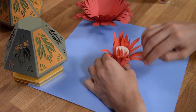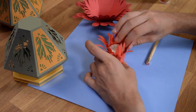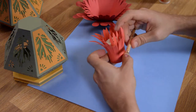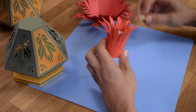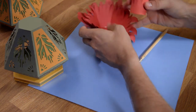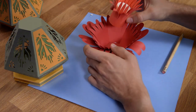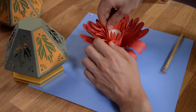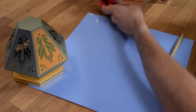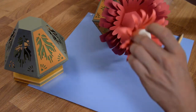Okay, so just kind of to give you an idea of how that works, I'm going to push these out. You do want the candle to be a little more visible than how I have it here, but you don't actually glue this in because eventually the battery in this thing's going to run out, and we don't want you to make that permanent. So this piece is kind of going to go in there. Let me show you how that works. So you see how that works there.